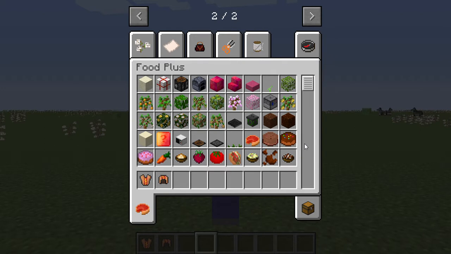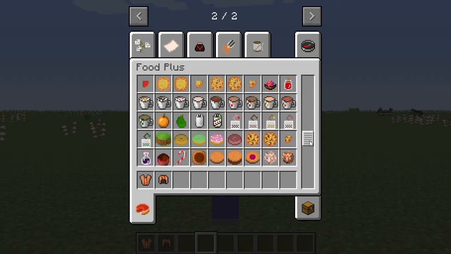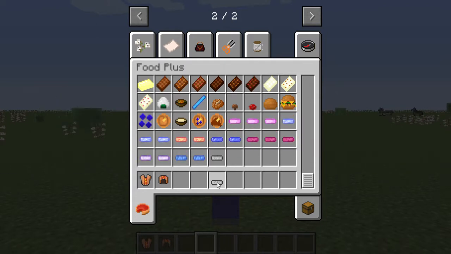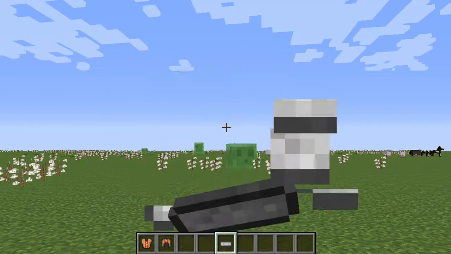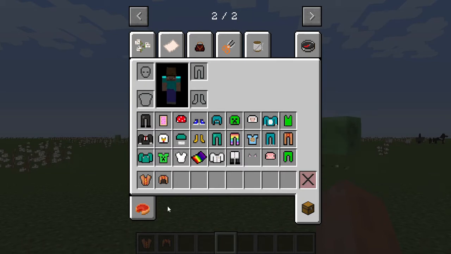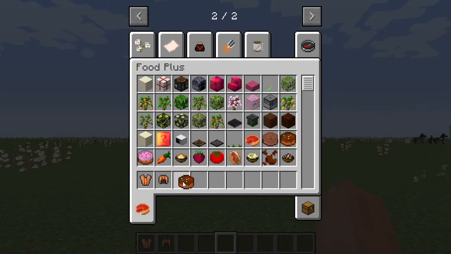Now you think this does good, but it gets more better. They even have waffles and chewing gum. You can even chew them in creative. Look at nom nom nom. And I'm not really saying nom. The game does not say nom. I just said nom. So we're going to show you these.